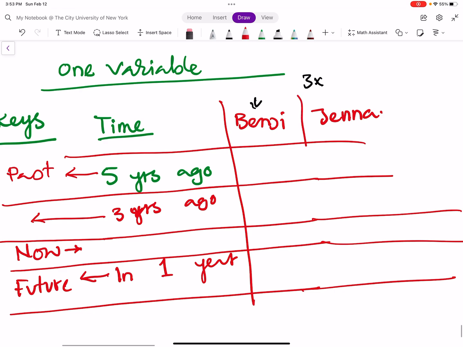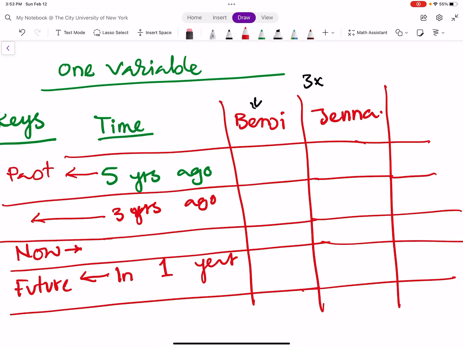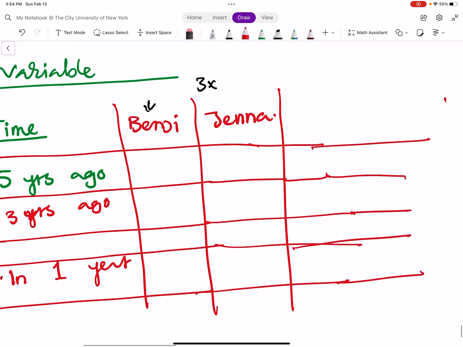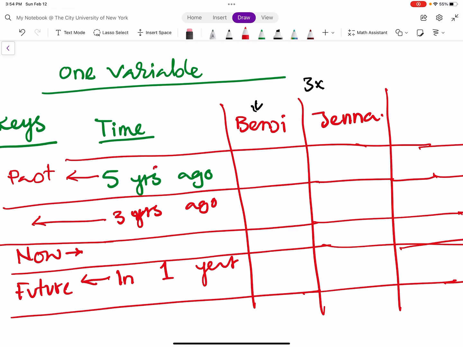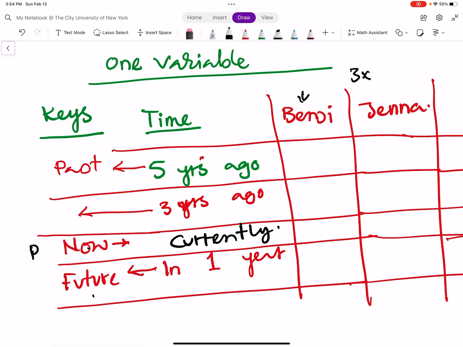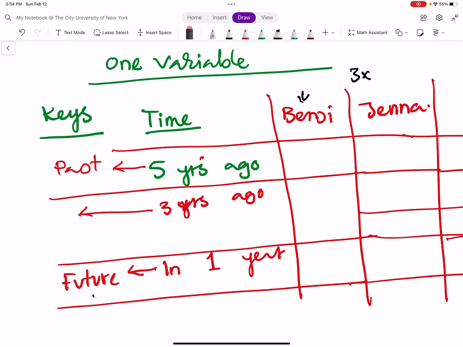So you have Benji here, you have Jenna here. So how do you do that? First thing, form up your relationship within the time frame. So first, here the trick is where to put things once there are several dimensions and 4 time frames. It's a little difficult. So we say now is currently or present. I better say present. Currently. I didn't want to say that. I want to tell that present, the screen, which means my now.